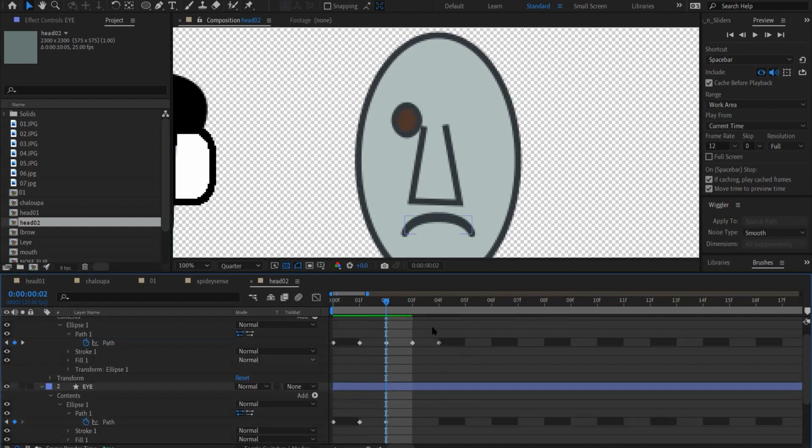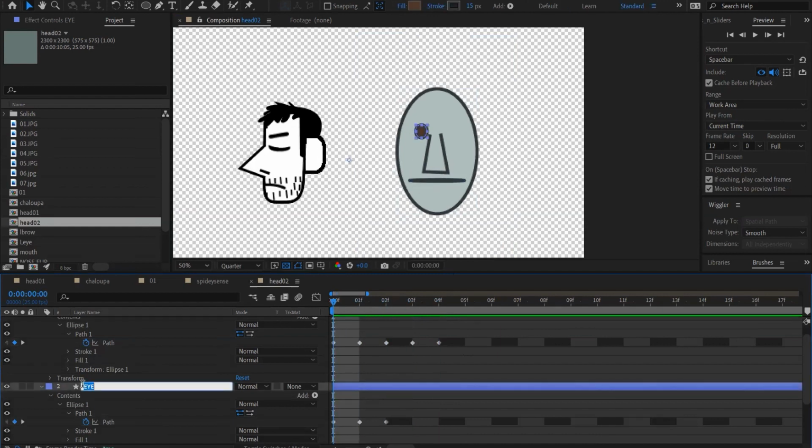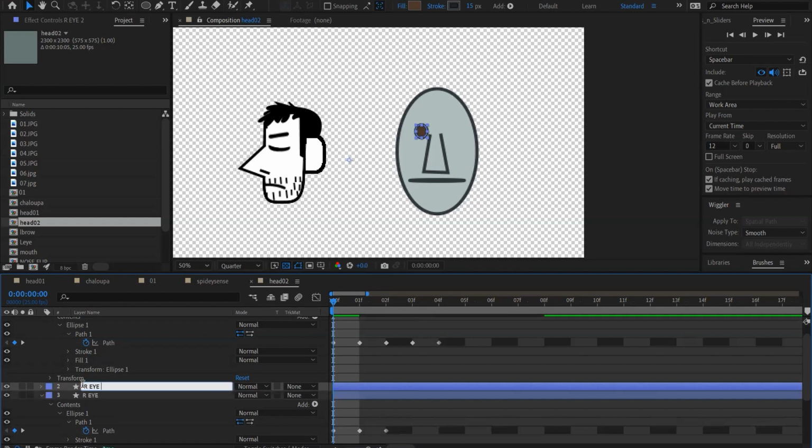The nose, we're not going to do anything with the nose for this one because it's just really going to show you simple ways to work with it. But the eye is doing what it needs to do, so I'm going to duplicate this eye after renaming it. So this is right eye. I tend to name things based on the character's orientation, not the viewer's orientation. So for the character, this is their right eye. I'm going to duplicate that and call it the left eye, and then just shift it over so it lines up where it kind of should be.